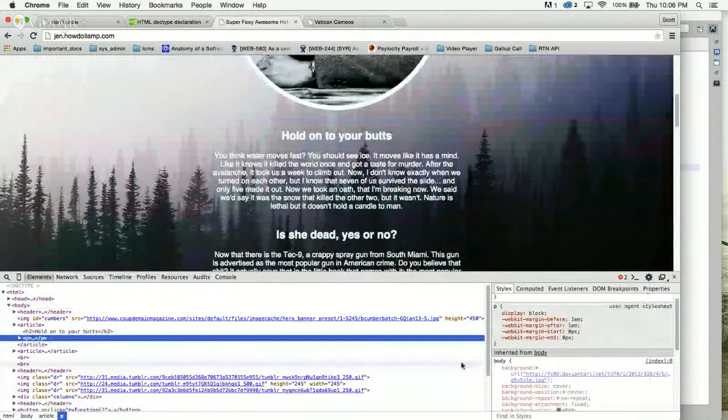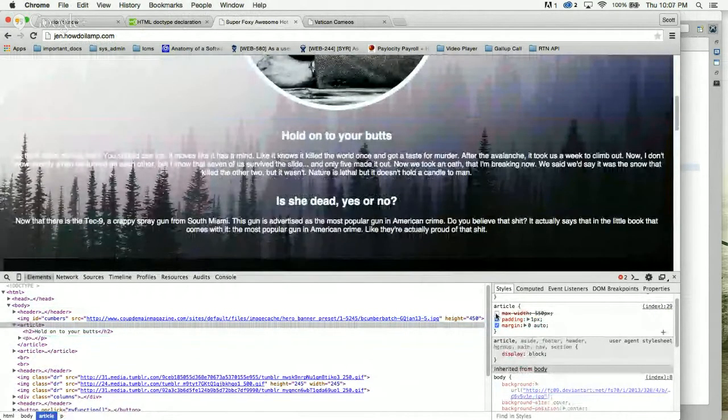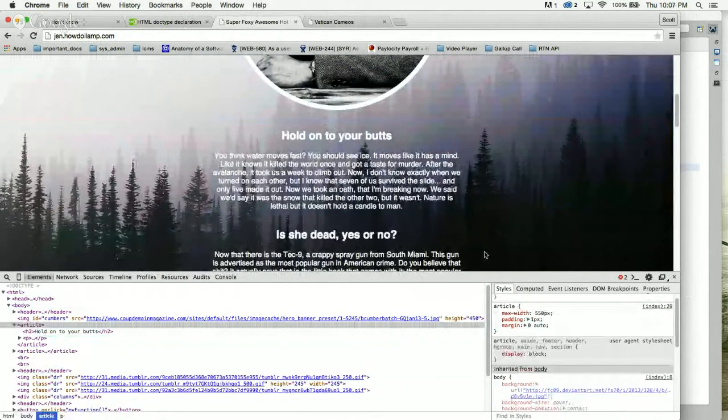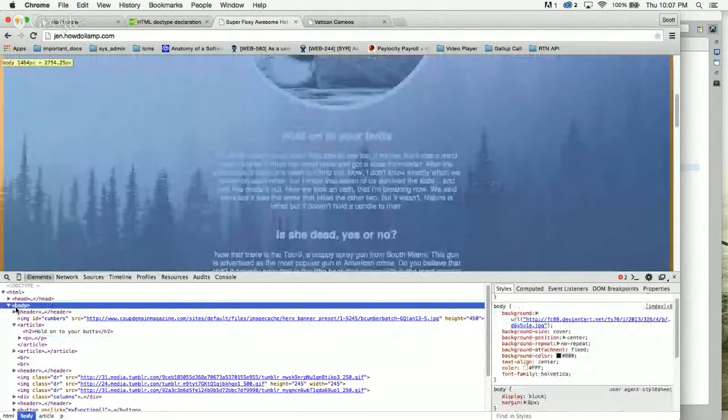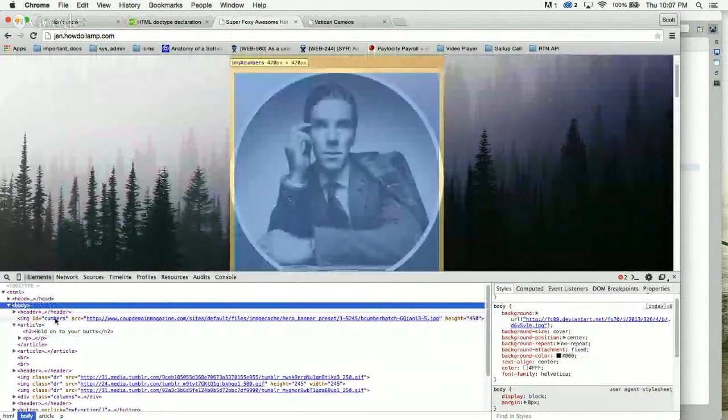So this paragraph for the article has a max width of 500. So that is the trick that you used. It works with positioning. I generally don't do it, but there's a million different ways to skin a cat.